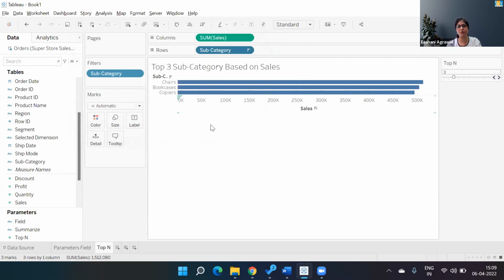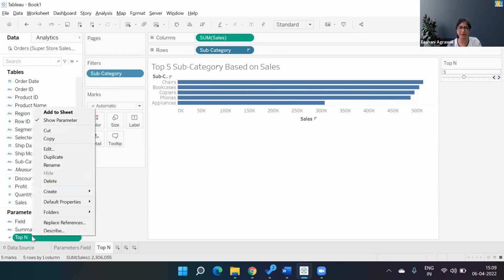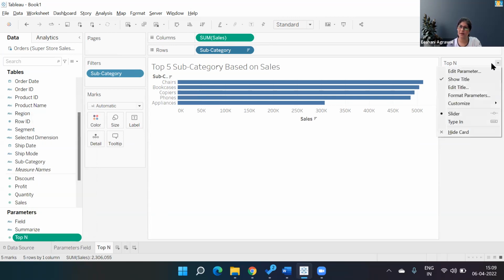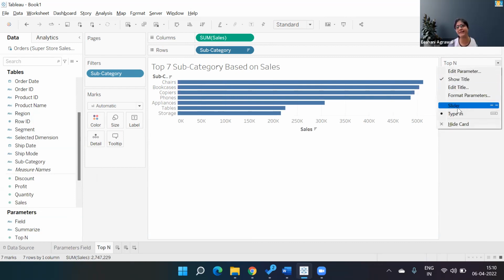So with the top n also, you can have the top 3, top 4, top 5. Ishani, that slicer, did it come automatically? This one, the slider? Yeah. I just had to do show parameter. Since I said it's a range, it automatically shows as a slider. Okay. You have an option of slider or type in, a person can type it in. Yeah, I got it. But I would prefer a slider that lets the person also understand what are the highest and the minimum values. They're not putting in something absurd.